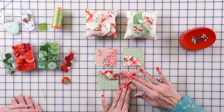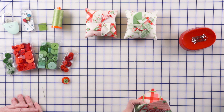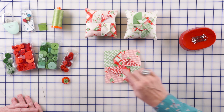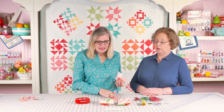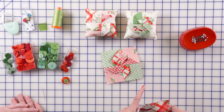You've got a lot of seams going on, but you're just going to put those together and just sew with a 1/4-inch seam both ways, first down, press, then down. I've tried to make this a couple of different ways. You can either press to one side or press to open. It's just a pin cushion, so in the end you can't tell. So do whatever works best for you. That's your top, and you can see your little pinwheels are 3-dimensional, which is really cool.